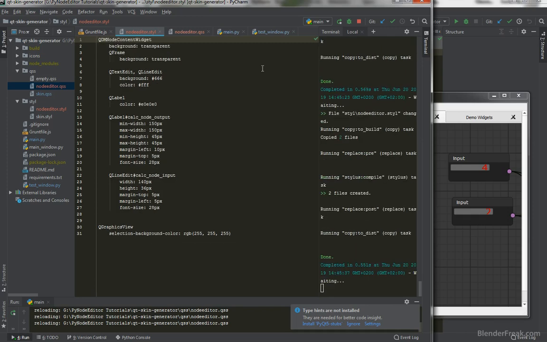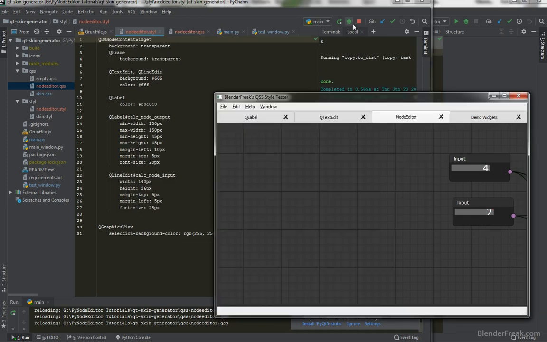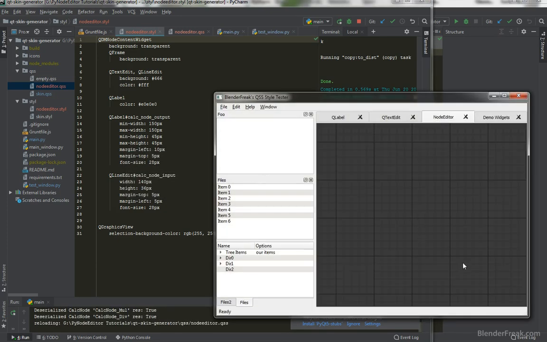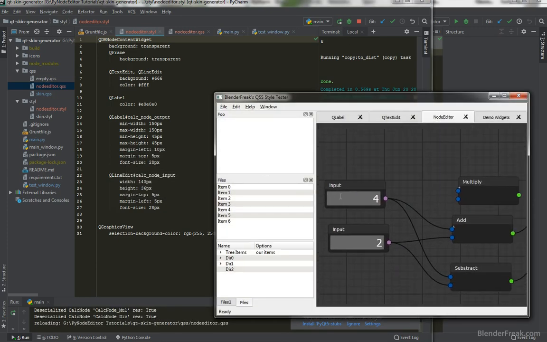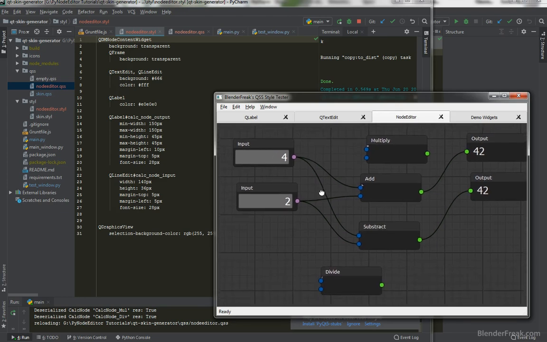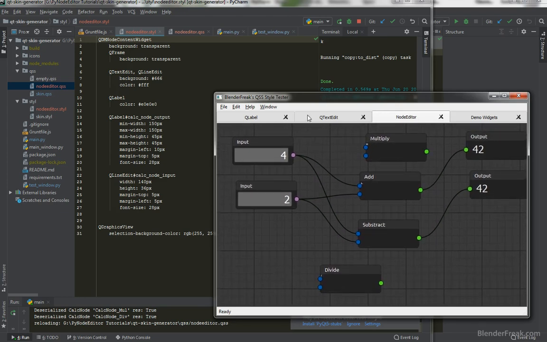And let's try to rerun our application. Perfect. Now you can see the text or line edits were changed, which is perfect. So let's leave it like this, and let's style the multiply, add and subtract, divide functions.